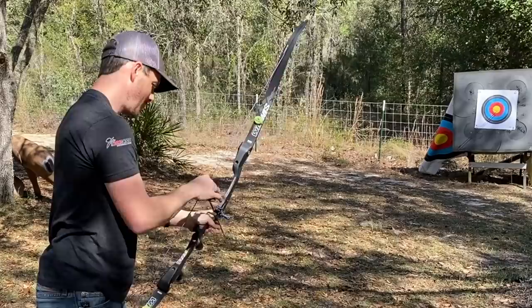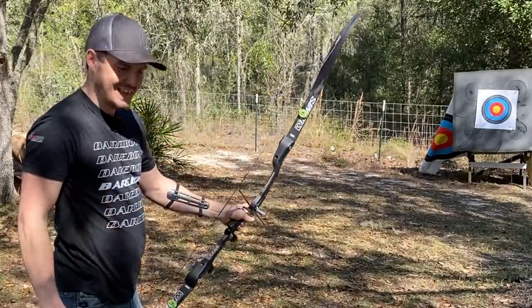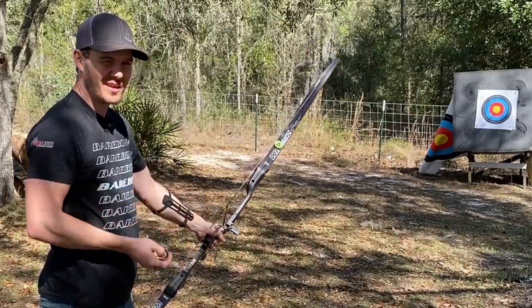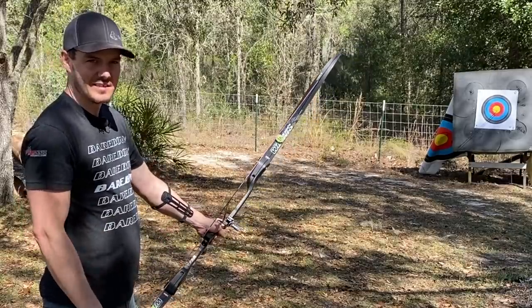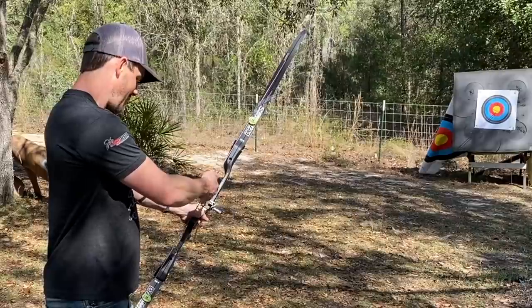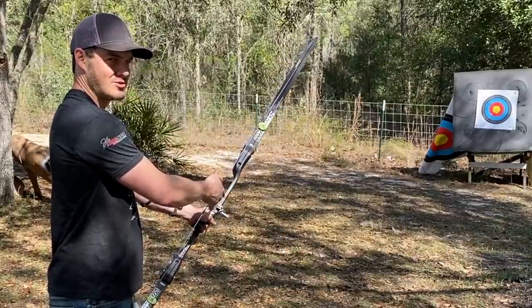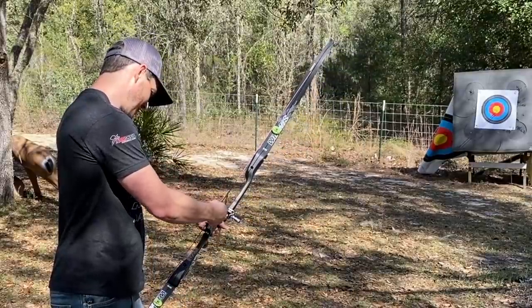So I've had a couple people ask, why aren't you using a finger sling? You don't really need one. I mean, the bow doesn't roll forward any. It stays pretty much vertical. I'm not holding on to the bow. I'm not death gripping it. I'm not doing anything. Just kind of letting it sit there, and I don't let it fly out of my hand. The guy who won the Olympics in 2008 didn't shoot a finger sling, so you don't need one, as far as I'm concerned.